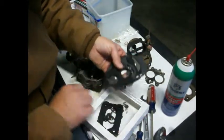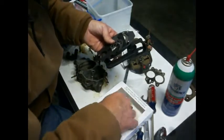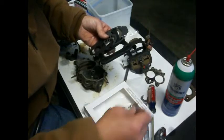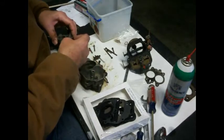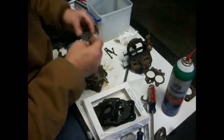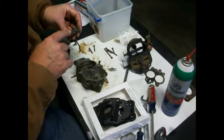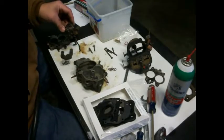Whoops. There we go. I think this is the one we're looking for, maybe. Yeah, that's the one that goes there. So, all right, let me get these cleaned up and we'll put this back together. All right, show you more.